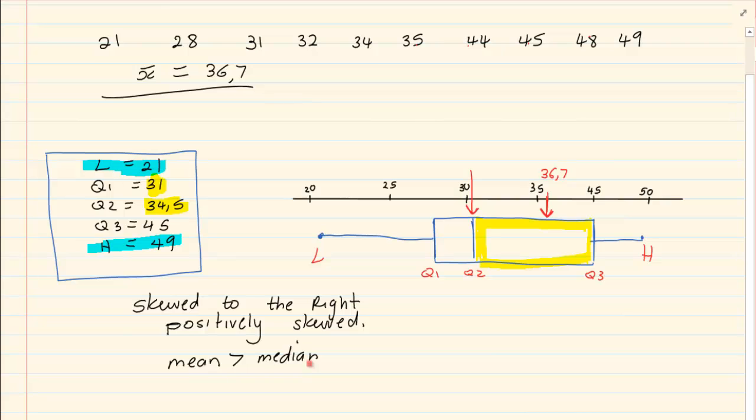The other thing you need to look at is when the whiskers are extremely long, then we call them outliners. What it does is it actually affects your data, it affects your average because it's pulling it down if it's too low, it's making your average go down. If you have an outliner that is too high, then it pulls your average up.